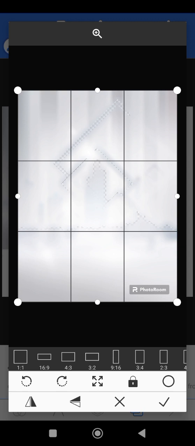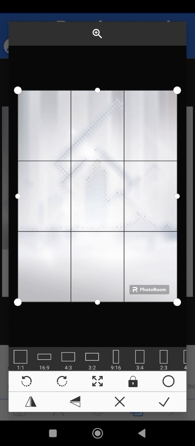I went to Photoroom to blur this image. The original image is not as blurry as this, but for the sake of this tutorial I had to make the image blurry.